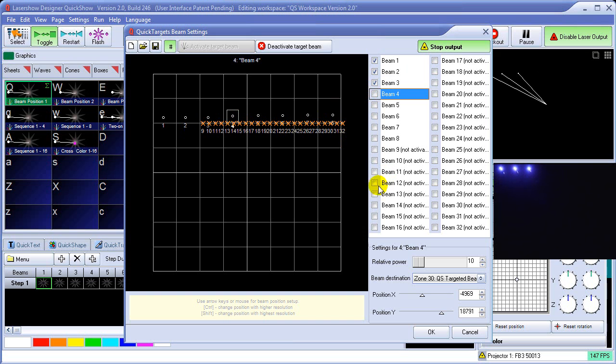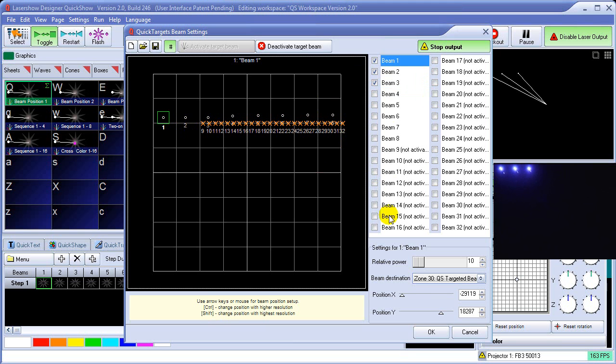and then just before you leave here, once all of the beams are really targeting mirrors and targeting locations, you could select each one and then increase the relative power. You do this after they are aligned properly with the mirrors, and once everything is in a safe situation.